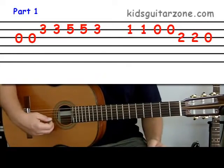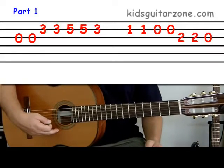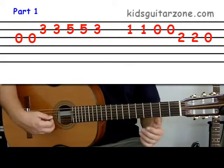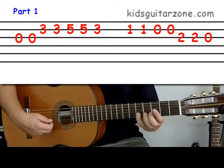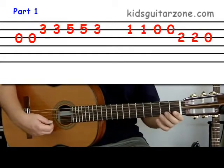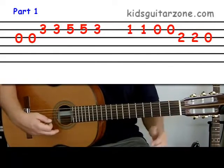1-1-0-0-2-2-0. Let's try it again. 1-2-3-4. 0-0-3-3-5-5-3. 1-1-0-0-2-2-0.